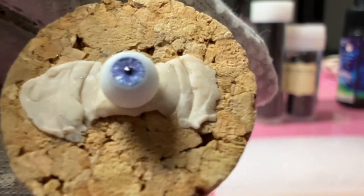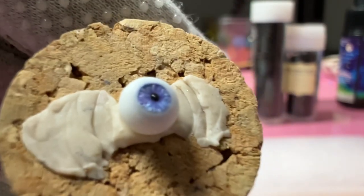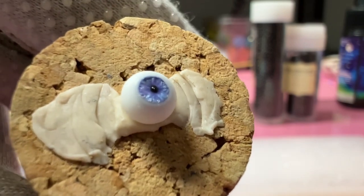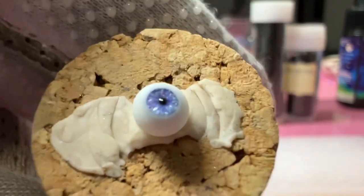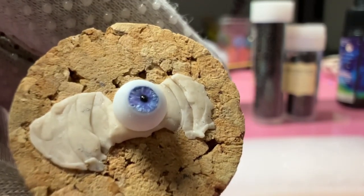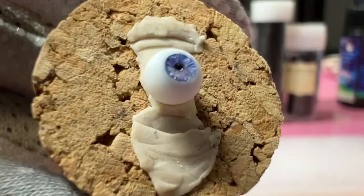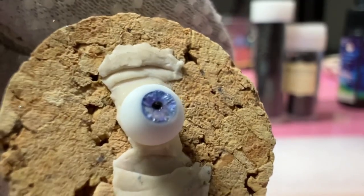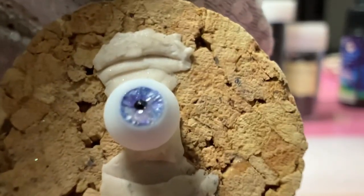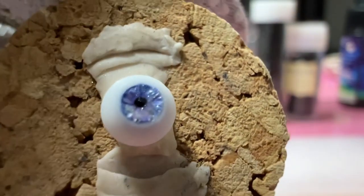All right, now next you can put a little extra color in there. You can put a little brown, a little yellow, a little gold, whatever. Just use small amounts when it comes to the colored resin, because you don't want to lose your details. And I'll come back to the pupil in just a second. Okay, I put a tiny little droplet of orange just to give it a little bit of something extra there.